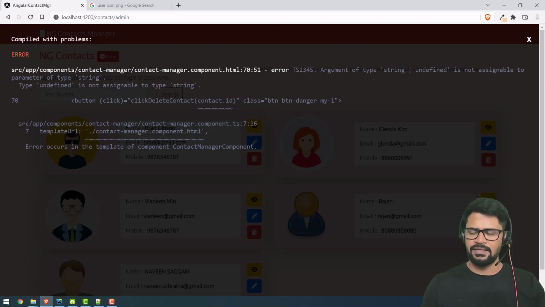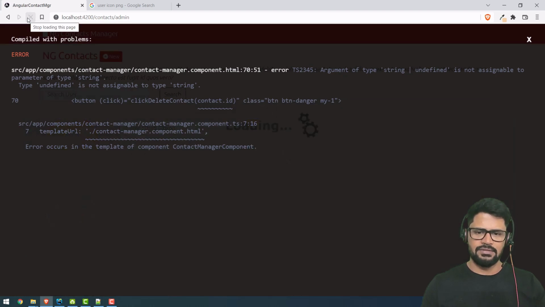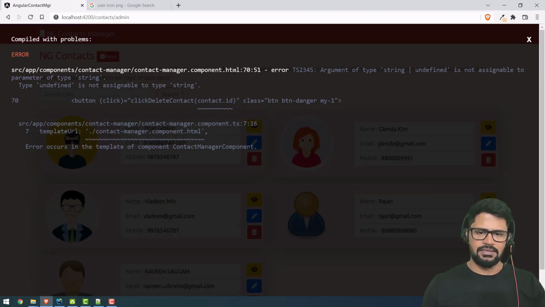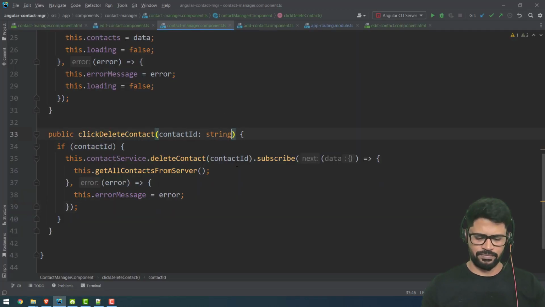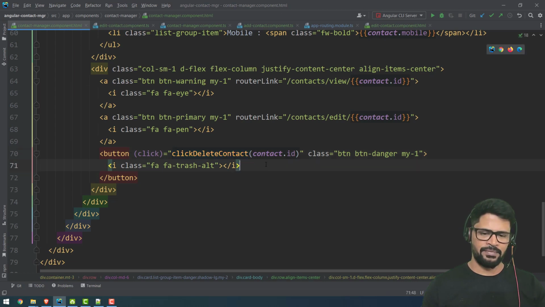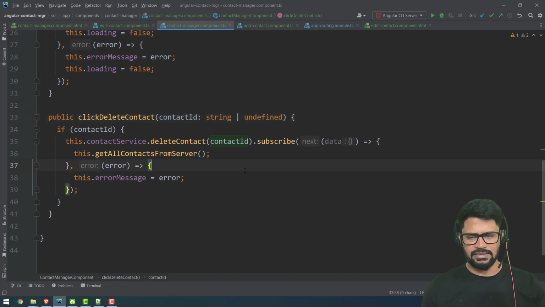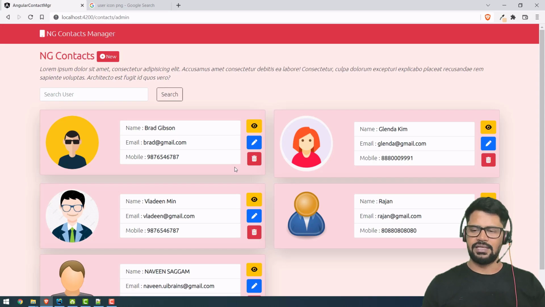Back here, contact manager HTML, line number 50. Okay, simple. If it is declared as string and while passing it says it can be undefined, how can you pass it? So I declare it as string or undefined. Yeah, happy. Now let's try which one to delete.